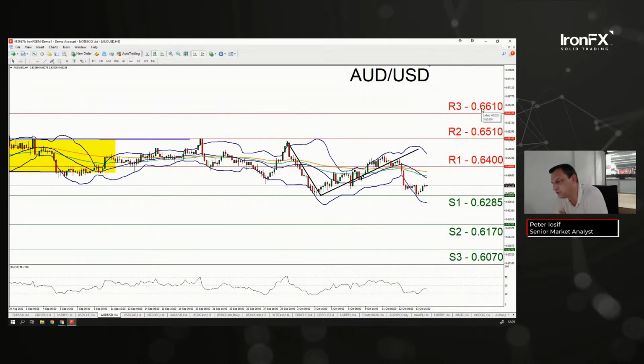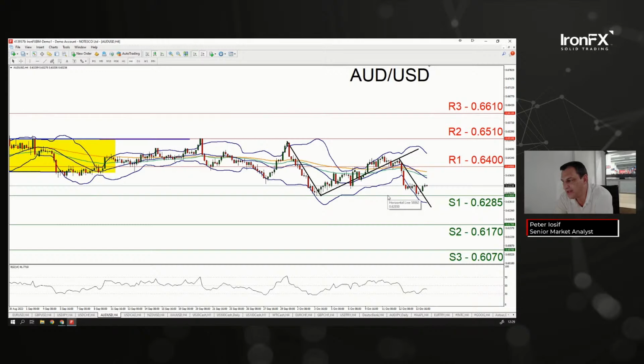We tend to maintain a bias for the sideways motion to continue, and we're basing that practically on two elements. The first element is the fact that the price action of AUD USD was unable to clearly break the S1 0.6285. And mind you, this is the second time within the same month where the specific support line actually is able to bounce or reverse a downward motion. You can see it once here, and actually you can see it for a second time here.